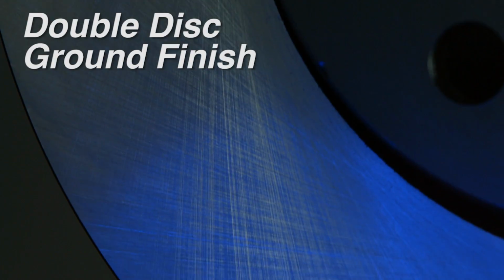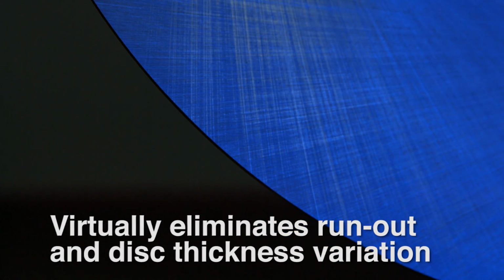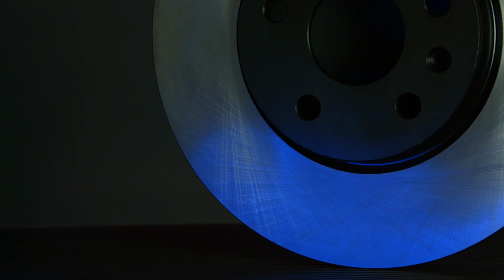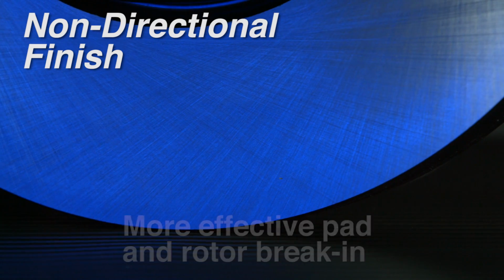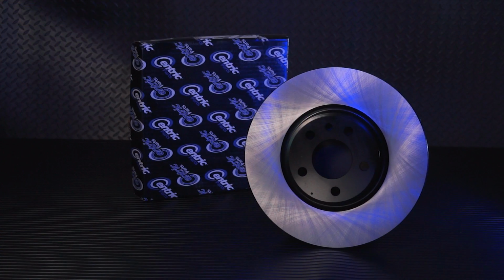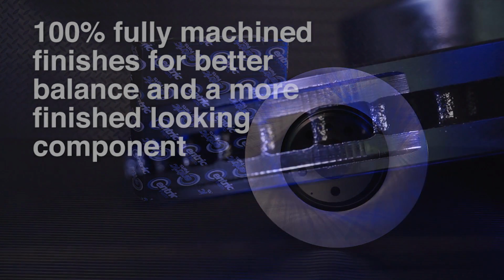All Centric premium brake rotors feature a double disc ground finish which virtually eliminates runout and disc thickness variation issues. Double disc grinding also leaves a non-directional finish on the friction surface for more effective pad and rotor break-in. Centric premium rotors feature 100% fully machined finishes, which provides better balance and a more finished-looking component.